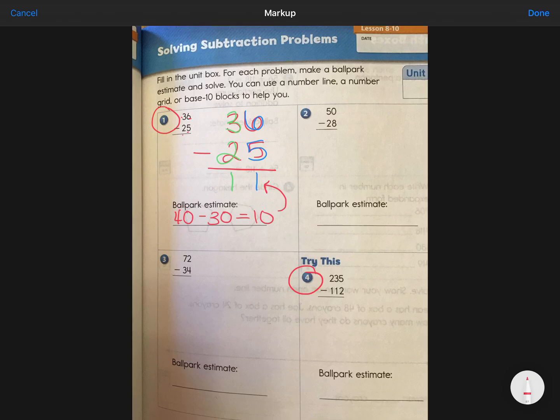Now you can use this same strategy in number 4 because all the numbers above are larger than their number underneath. So see if you can try that strategy for that problem. Now for numbers 2 and 3, it's a little bit different. So I'd like you to try the strategies we've used in the past. You could make place value blocks. You could use an open number line. Or you could break it apart into tens and ones and subtract in parts. It's a little bit tricky, but I think that you are ready for it. Good luck with it.